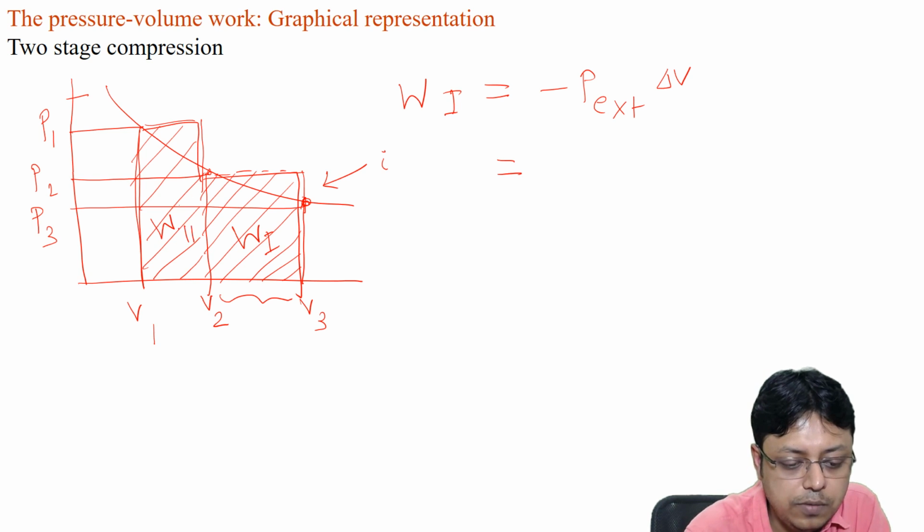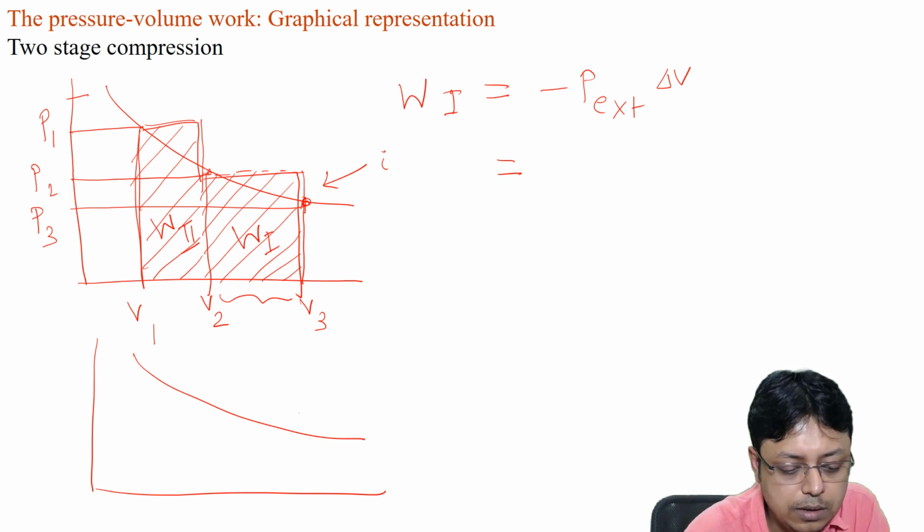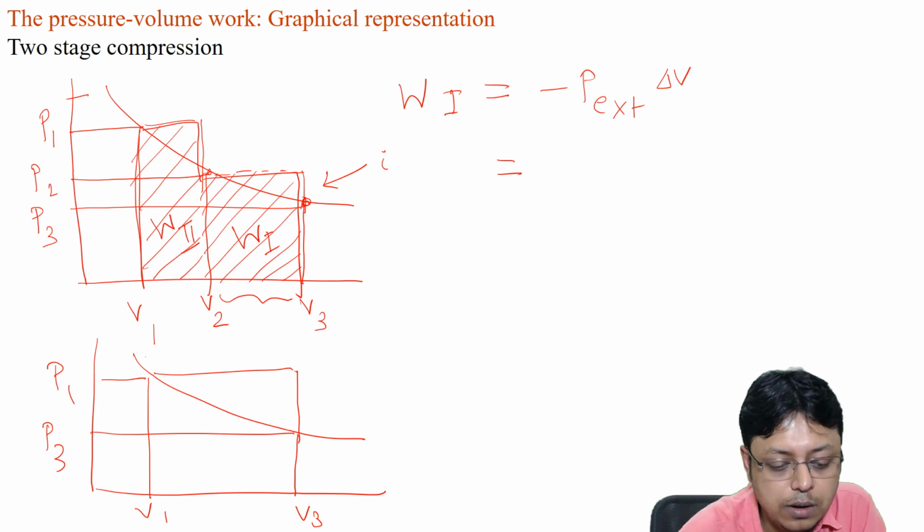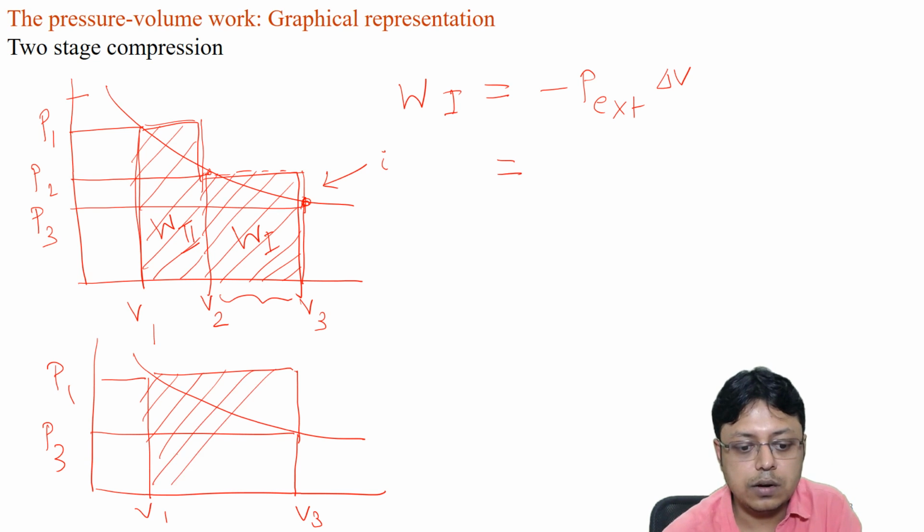Note the striking difference if we had done it with a single step going from P3 to P1, V1. We would have set the external pressure P1 right away in the beginning, and the work done by the surrounding on the system would have been this area under the curve. So we see just the opposite effect of expansion. In the expansion case, we are getting a minimum work in the single step, and the moment we increased the number of steps, we saw that we are getting more and more work.